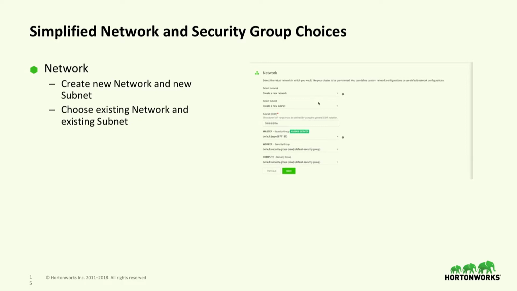So, the network and the security part. That's always a hard decision for an enterprise. How can I configure my network? If you already have an existing network in your cloud provider, then we give you an option to choose that network and use it in a cluster deployment. We also support using existing security groups on your cluster. And how it works is, basically, we use your credential, go to the cloud provider, query your domain, and that's it. You can use it.